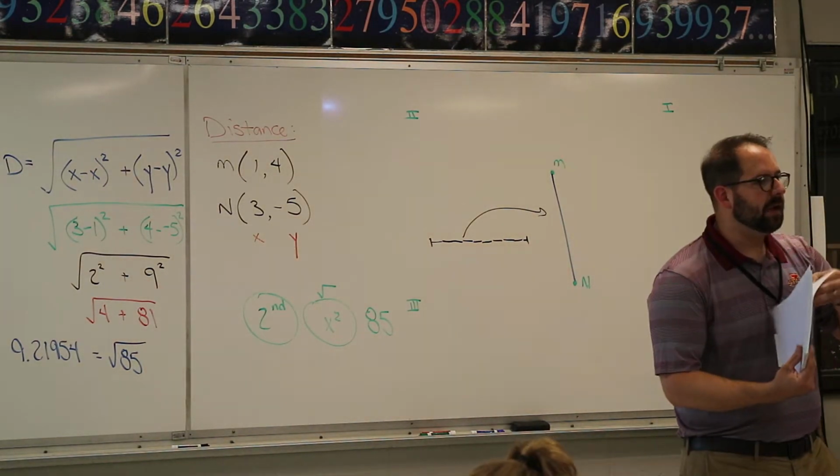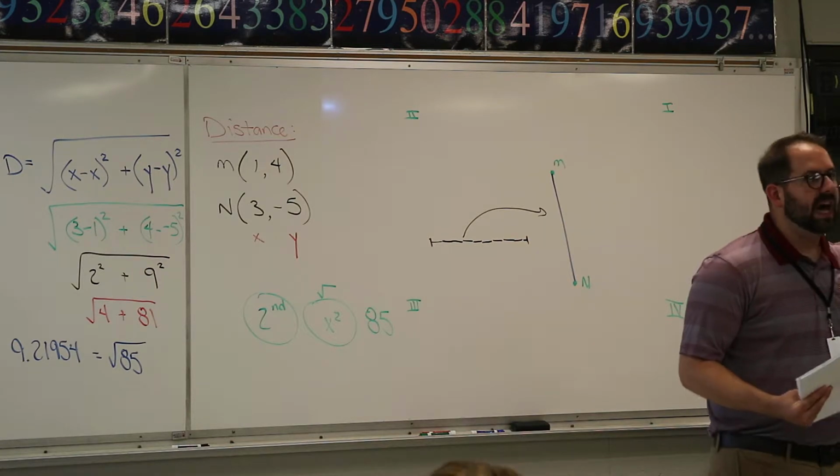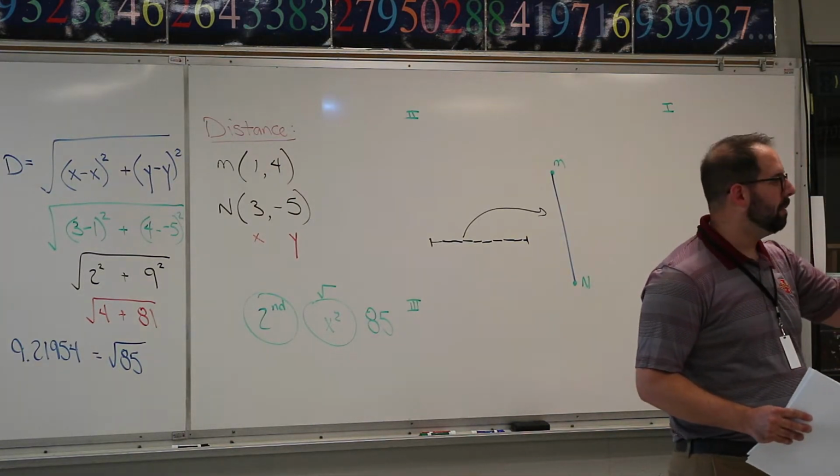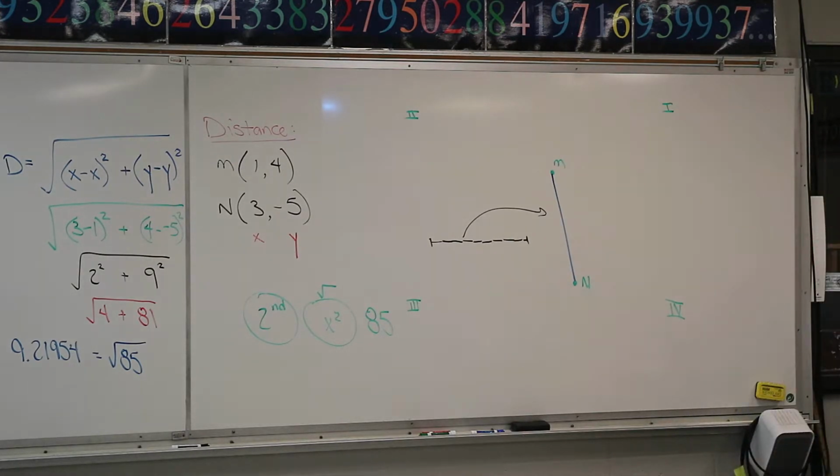Now the paper I'm going to hand you, the graph paper, has 2 sides. There's a blank side and a grid side. I want you to go to the blank side of the paper and put your name on it. You are going to turn this in for points. So everyone should get a piece of paper. Put your name on it.